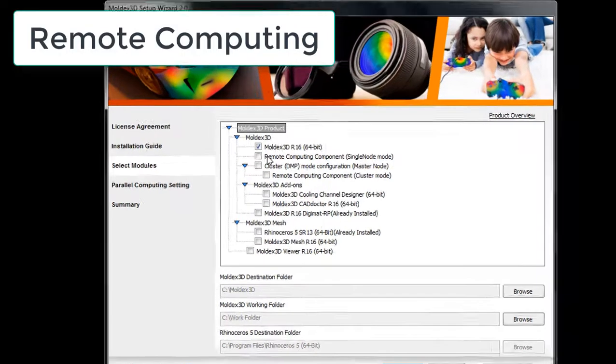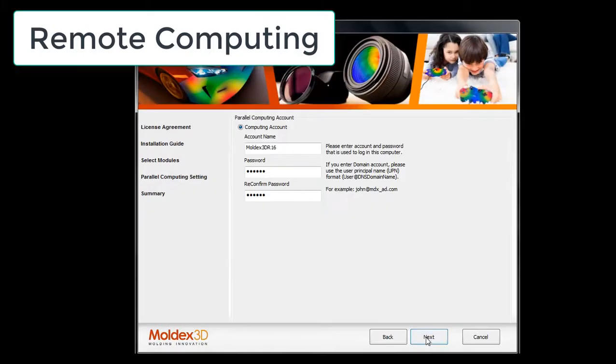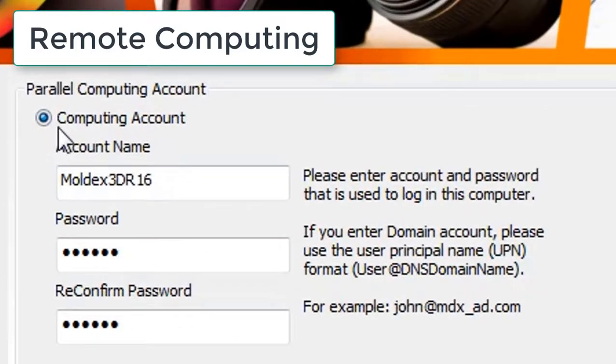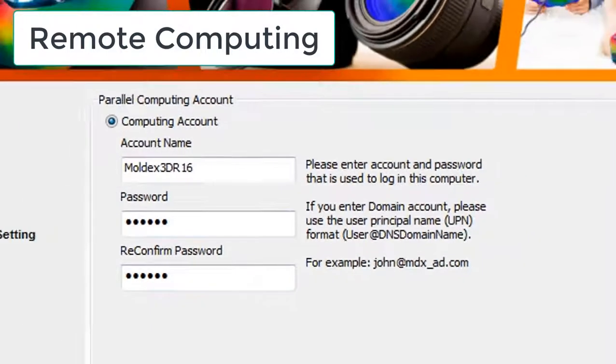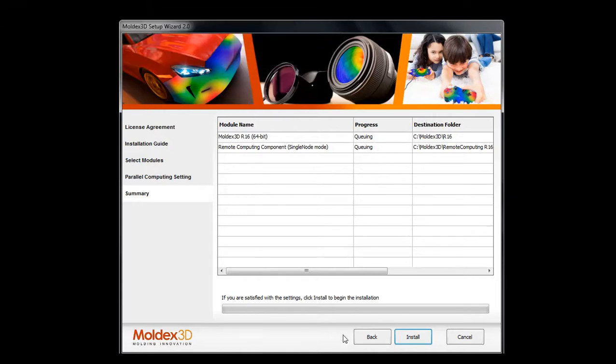Then you must click on this one, which is the remote computing component. And then you click on next. And during the next page, you will need to set up the computing account that you would like to use later. And then click on next. Then the installation will take care of the rest of the things automatically.